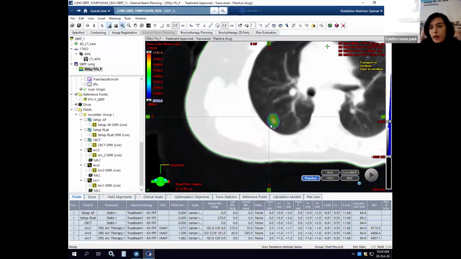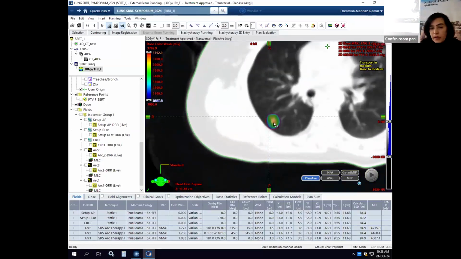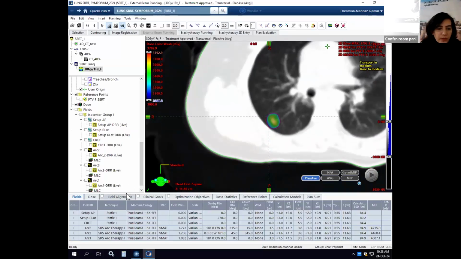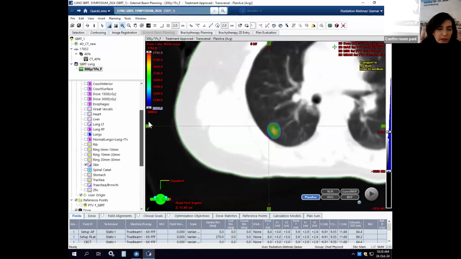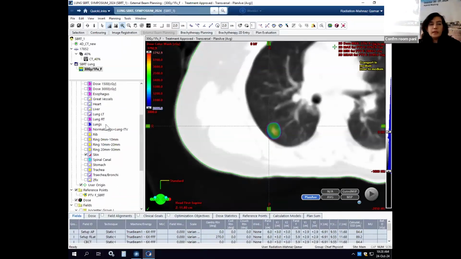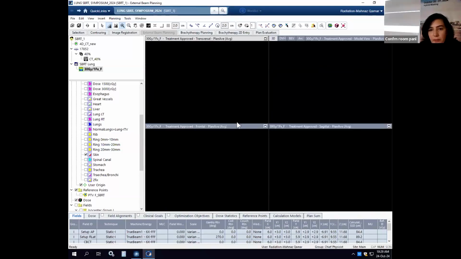So in this case, the normal lung dose. What we do with the normal lung, because that's one of the organs that we have to be careful with, is we subtract the cumulative ITV volume from the total lung volume, and then we have the normal lung volume. You can see there is pretty much isotropic dose fall off around the PTV.